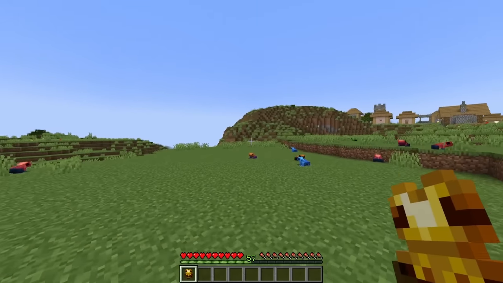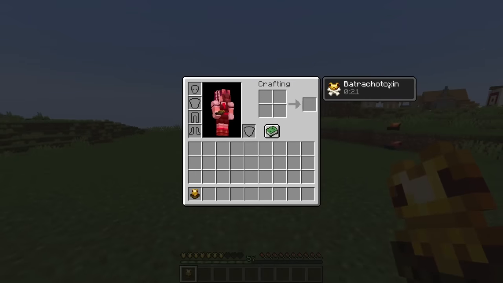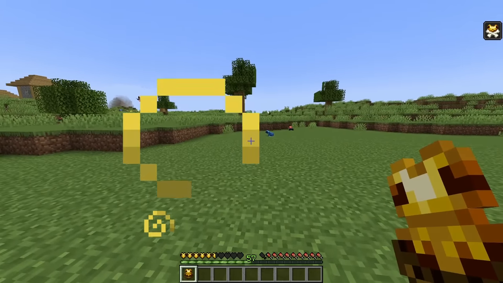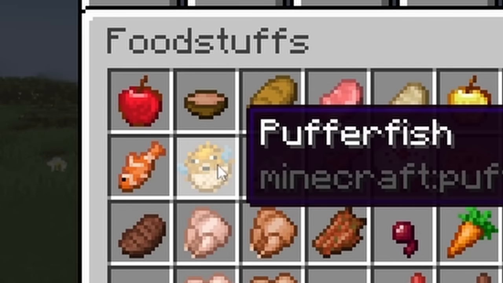But my favorite part still has to be the licking. And of course, when you do that, you naturally get poisoned. Now, there are 6 variants of frogs, so I decided to make 6 very different poisons. Oh, and naturally, I put the frog balls in the food category. Hey, the pufferfish is in there. I don't make the rules, alright?